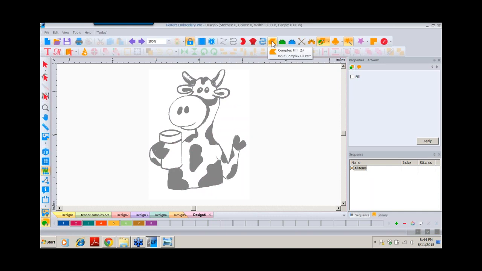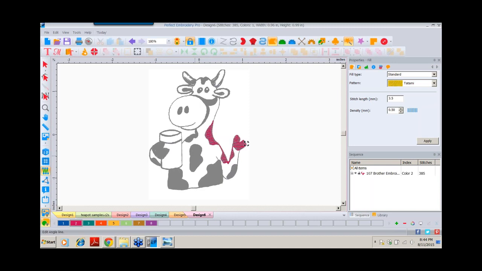In fact, at this point, let me try my complex fill with my magic wand, and maybe if I click within the areas and create my cow that way, I might like it better than doing just my pen. So there really is no right or wrong. It's just the look that you are after. I'll get this area here at the bottom. If I turn on my 3D, you can see that it's not bad. We could clean that up a little bit. I probably would remove this area in here, and we can see some of the underlay that's coming across and so forth, some jump stitches.